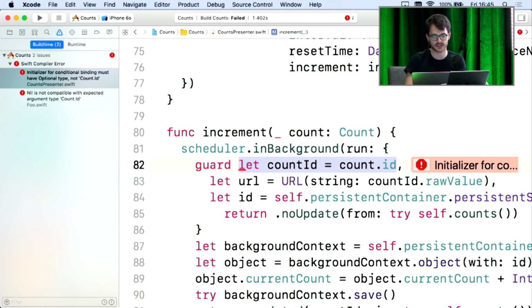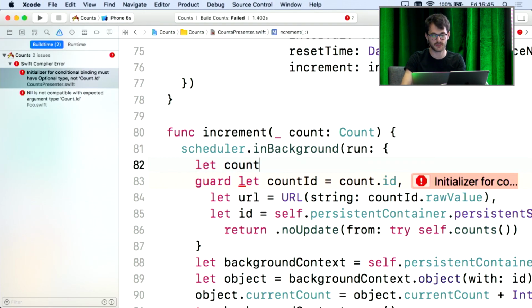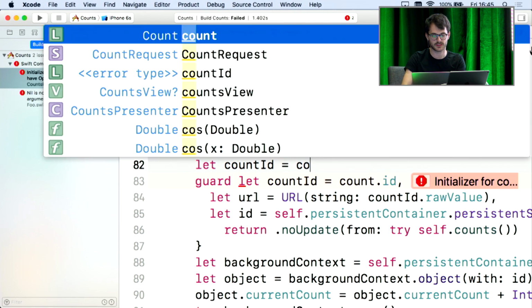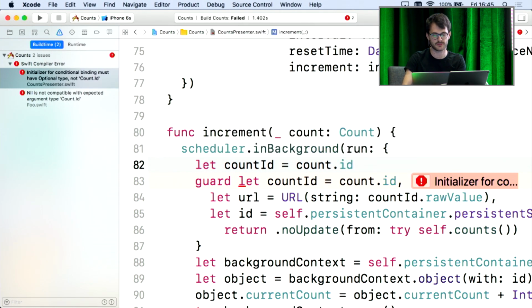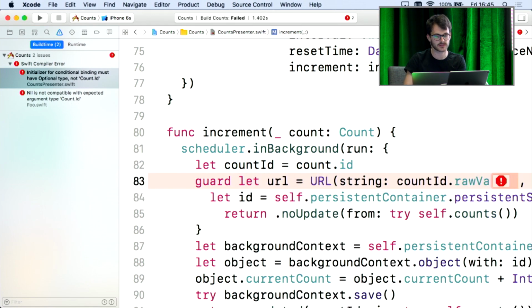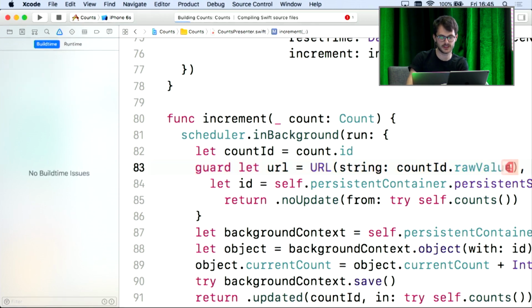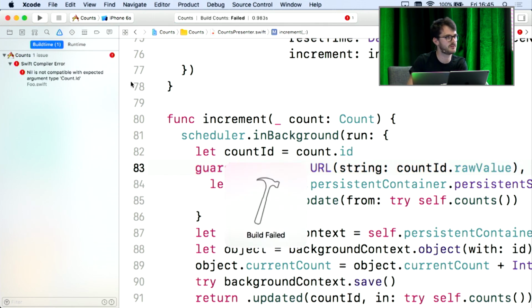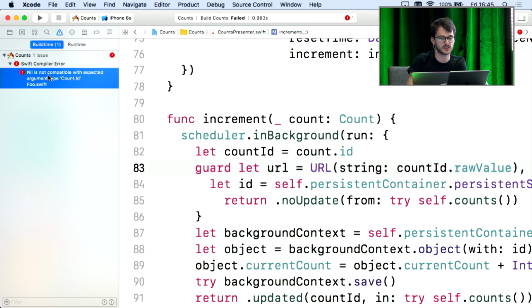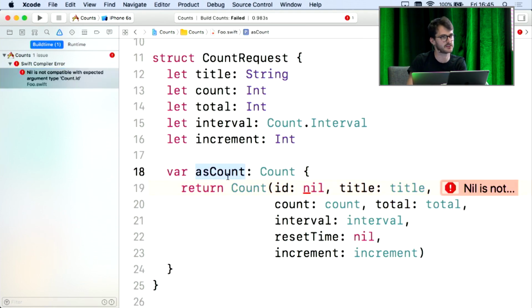So we can just rewrite that here, and we can get rid of it out of the guard. So build, we still have one final error, which is in this AsCounts method. Because we've iteratively done this, we don't actually need this anymore. We can just delete it.